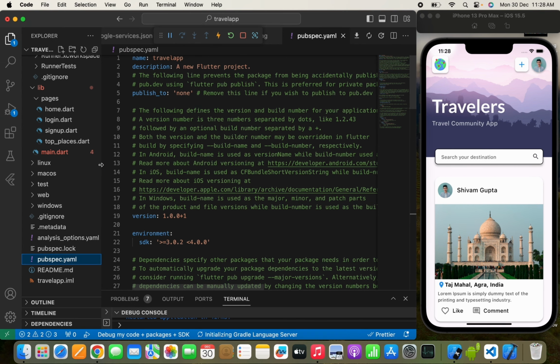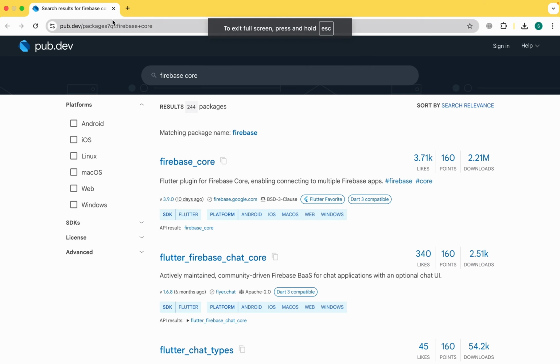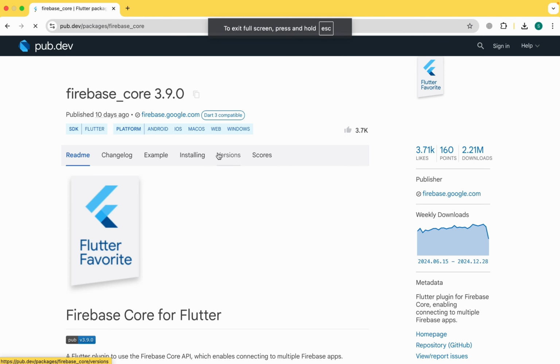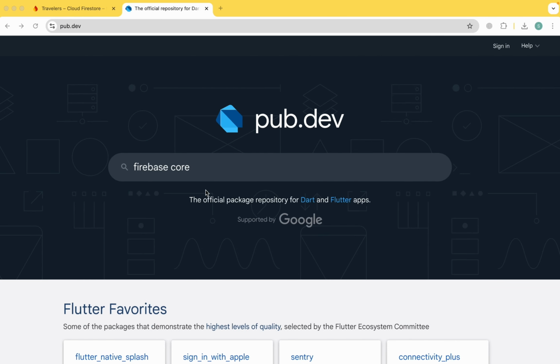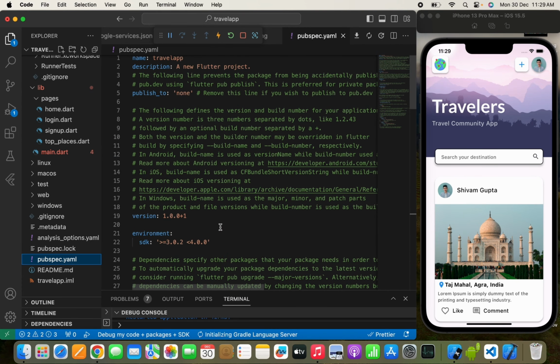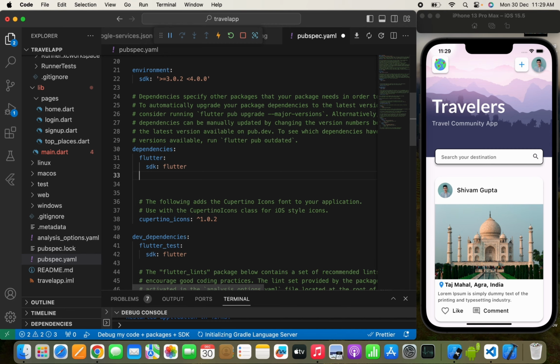So we'll simply move to pub.dev first, and in pub.dev I will just search our first package name, which is Firebase core, and in Firebase core we'll move to the installing, and we need to copy the package and simply paste it over here in the dependencies section.